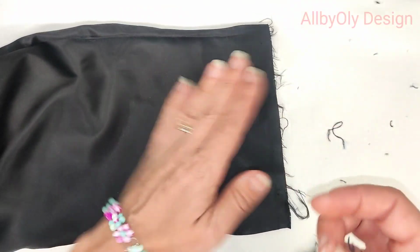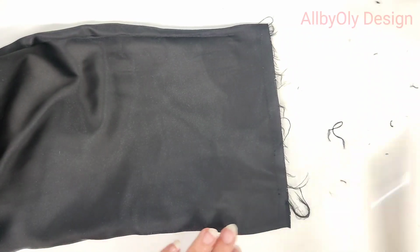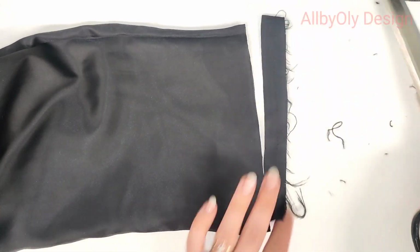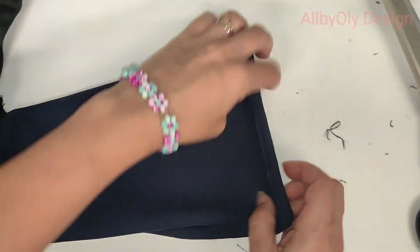Next, what we're going to do, we have to shorten the lining. What I'm doing is just taking the piece that I cut from the sleeve, measuring, and then cutting the same amount on the lining. Then I'll do the same thing with the second sleeve as well.